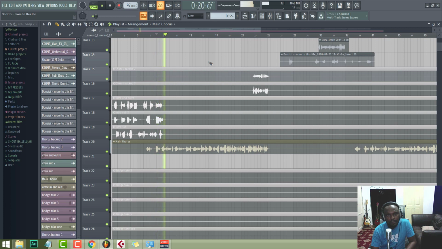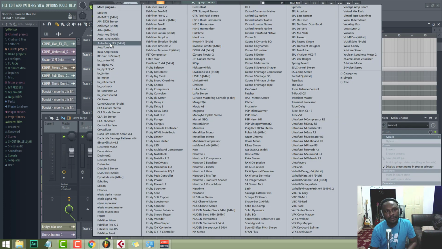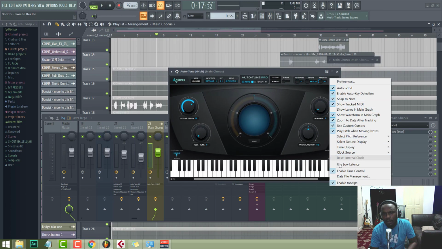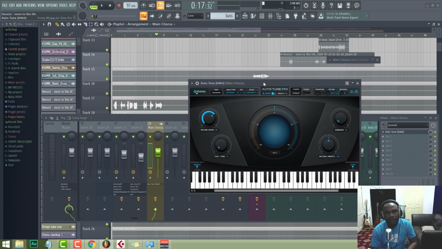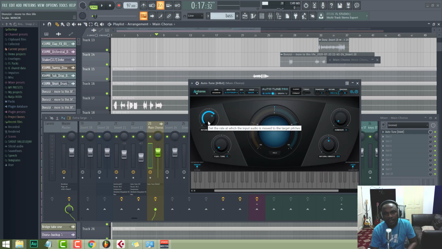There is more to life, I know. I already did some volume balancing, obviously, on the vocal. It was much louder than this. So we go to the mixer and we add auto-tune. This is Auto-Tune 9 Pro. I use the low latency mode. The key of this song is A minor. And I just increase the retune speed until it sounds good enough.